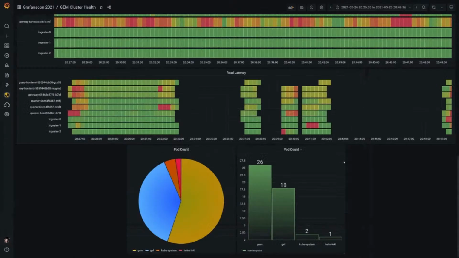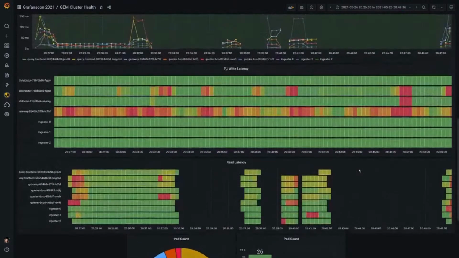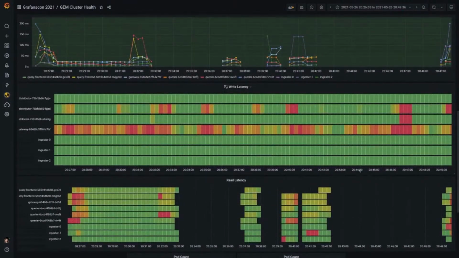The final update I want to talk about is library panels. So say I want to make another dashboard, but only focus on the write health of the gem cluster. But this overview dashboard already has a panel that I want to include in both. So what do you do?